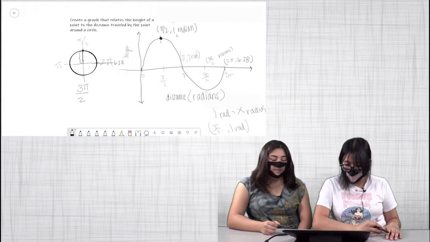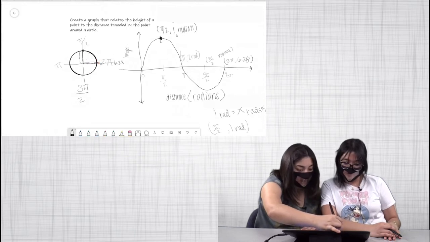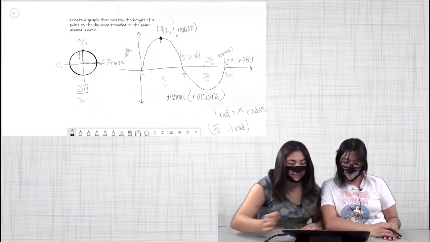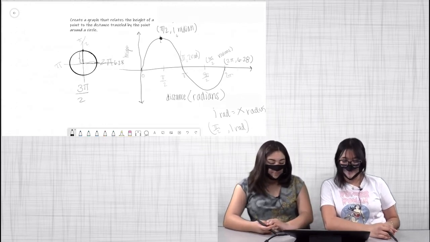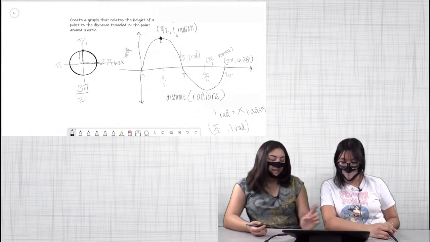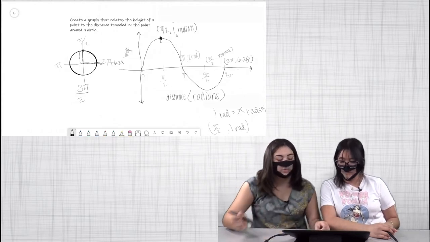And how do you know it's a radius? Usually you'll look at a radius like this way, right? It is the same distance measured from the midpoint of the circle to the very edge of the circle around the entire circle. That's like the definition of a radius. Very good. So does that tell you anything about your point? Does that make you want to keep anything the same, change anything about the point? It makes sense that it would be 1 radian if we're saying that 1 radian equals 1 radius.